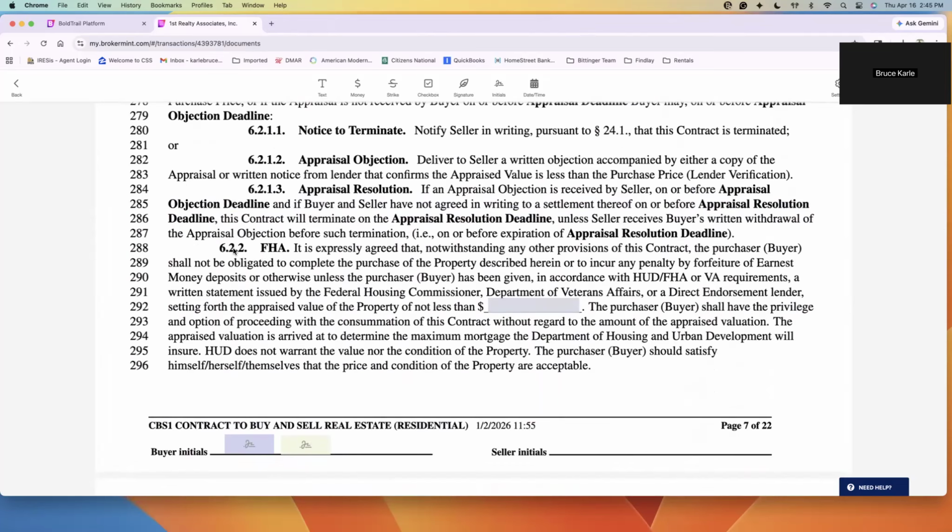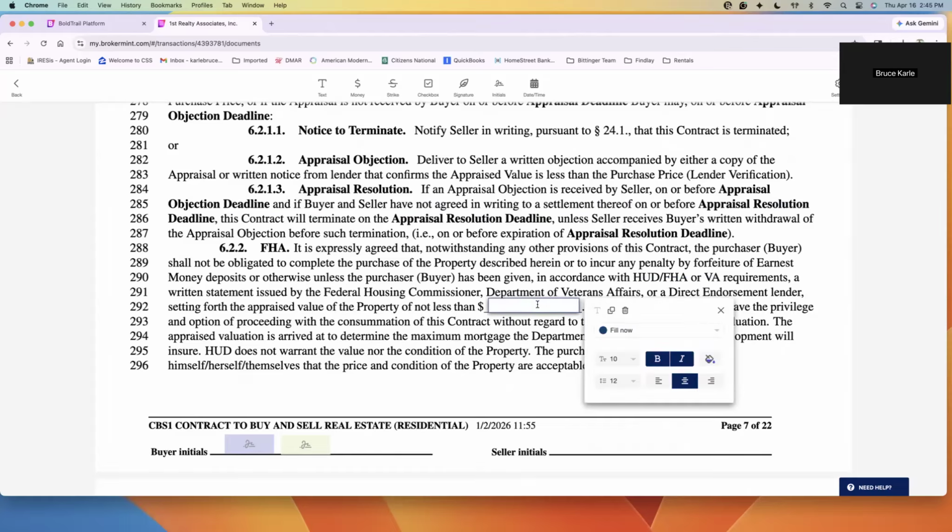Scrolling right along to section 6.22. If there is an FHA, I get it, guys. I don't understand. I thought maybe they would change this heading, but this heading says FHA. But I need you to be aware that this actually applies for FHA and VA, even though it's not headed that way. So if you have a VA buyer, make sure you put something in here. I personally do not use a dollar amount, but you can. You can use $425, which is the purchase price. I personally just type in the words purchase price.